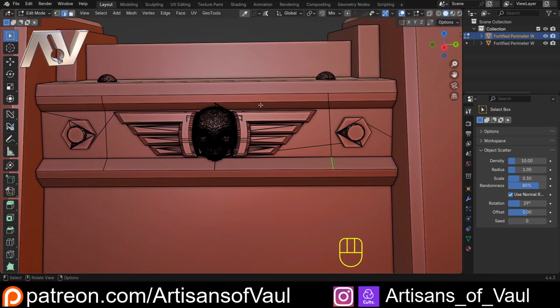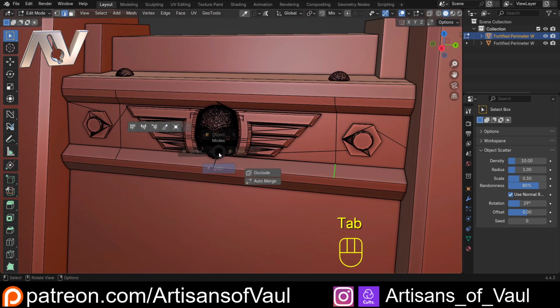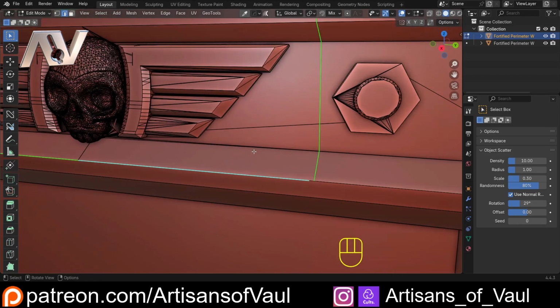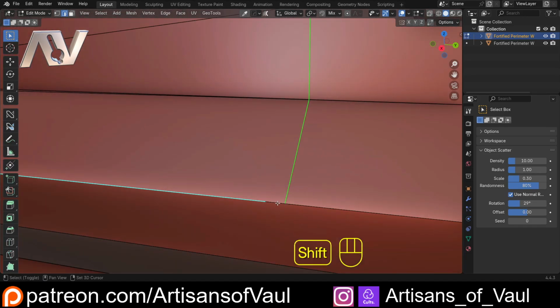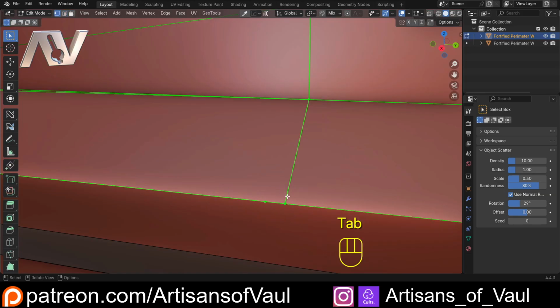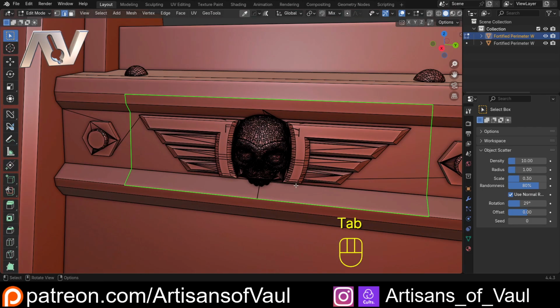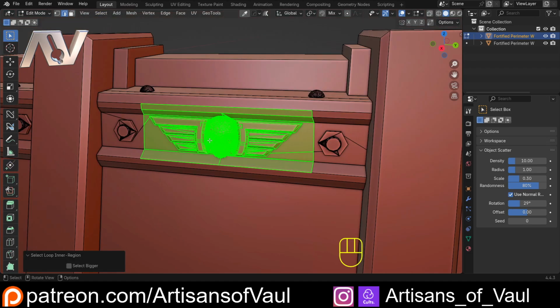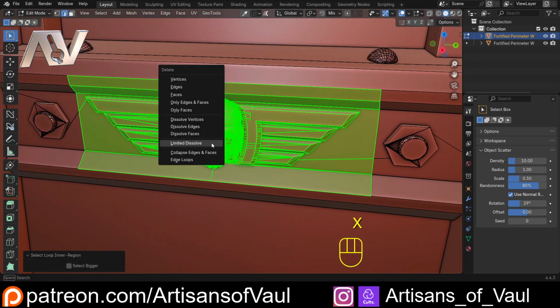Now this is going to make it much quicker and easier to select this whole object. What I'm going to do is go into edge mode, and then I'm just going to hold down Shift and click all of the edges up to the point where I'm surrounding the object or the part that we want to get rid of. So I've just gone there. Oh, and you can see here, this hasn't quite connected, so I'm going to have to click there as well. If you go into vertex mode, there's an extra vertex there. But that's not really a problem as long as you keep an eye on it. Then we're just going to go to selection and select loop, and we're going to select the inner region. That selects everything on the inside, and then X and delete the faces.